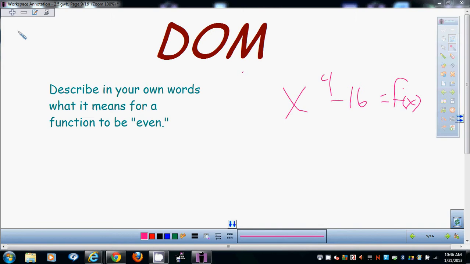So you would have to do a bunch of stuff that I'm going to show you today. But if you know it's an even function, and you know it's symmetrical, then whenever you find a negative root, you've also found a positive root, and vice versa. Because if it has to be symmetrical, everything that happens on one side of the axis has to happen on the other side. So for example, if I plug 2 into that function, what do I get? 0, which means it's a root. I have found 2 to be one of the roots of my function. What's another one? Just negative 2.